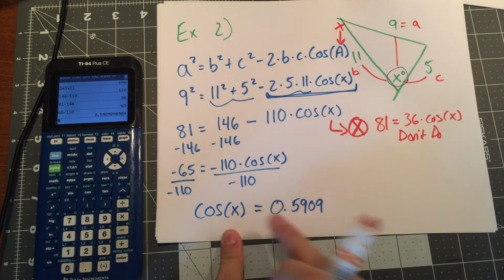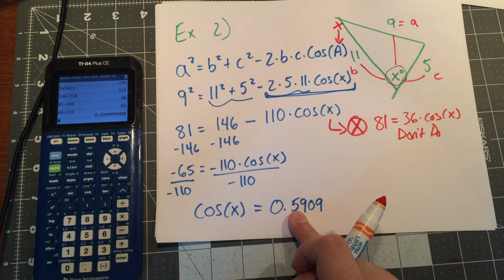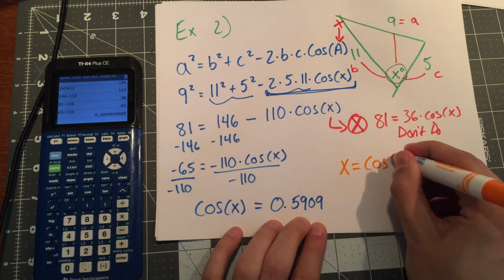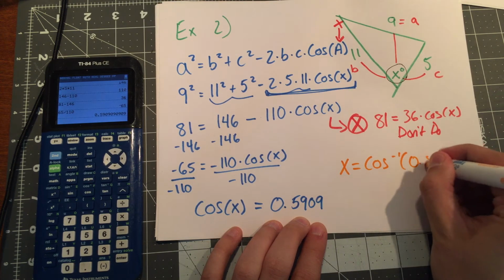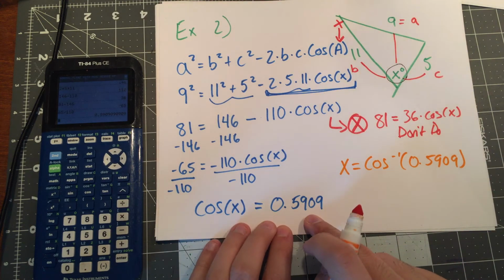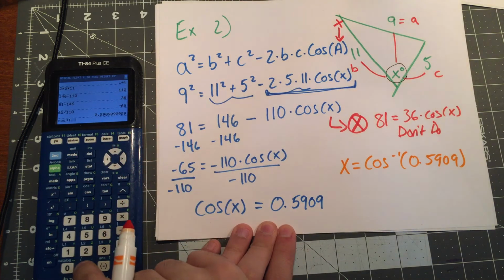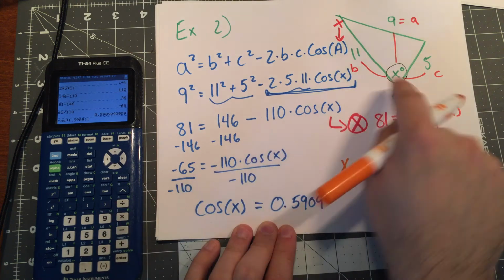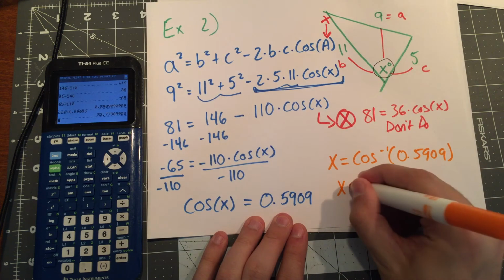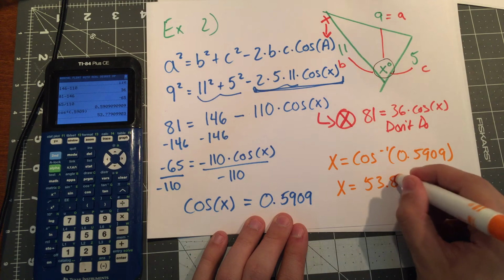All I have to do is look up this number on my cosine chart and see if I can find the closest angle to it. Or, if you do have a calculator, which I hope you do, you're going to do the inverse cosine. That's the same as look up this number on your chart. So I'm going to look up on the table what angle gets me closest to that cosine. Is it going to be exact? I would guess not, just because it's so hard to have perfect numbers always work out to be exact, but I could be wrong. And on my calculator, I got 53.77. I'm going to do 53.8.